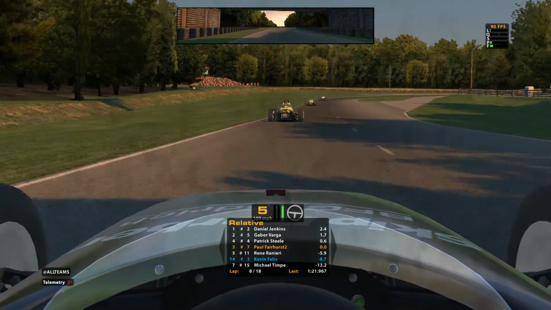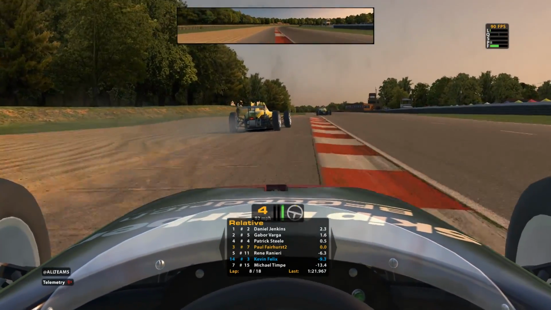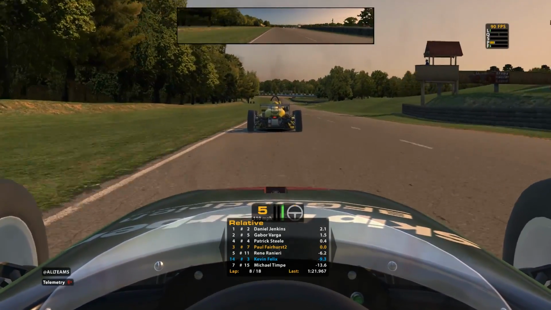That's the other cool thing about racing against people versus, you know, AI. With people, there's the whole psychology behind it. You can get up behind them and sit behind them. They keep looking in the mirrors and they get pressured, and then they make mistakes, whereas the AI just doesn't do that.